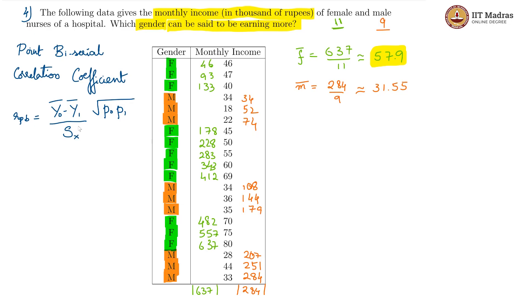Now, what do these respective terms mean? For that, we need to first talk about the encoding of our gender variable as 0 and 1. There are two kinds of genders here. We assign 0 to 1 and 1 to the other. Let us give 0 here to the female gender and let us make 1 for the male gender. This is the encoding that we are doing and y0 bar would in that case be f bar which is the mean for the 0 variable and y1 bar would be the mean for the one variable which is m bar, that is our 31.55.